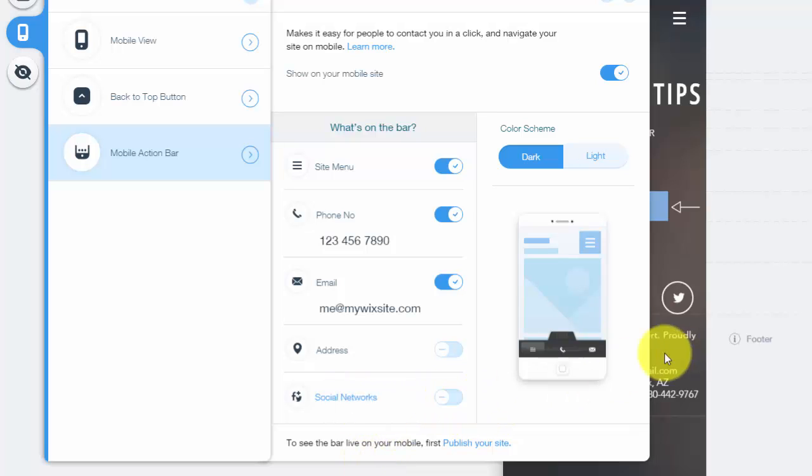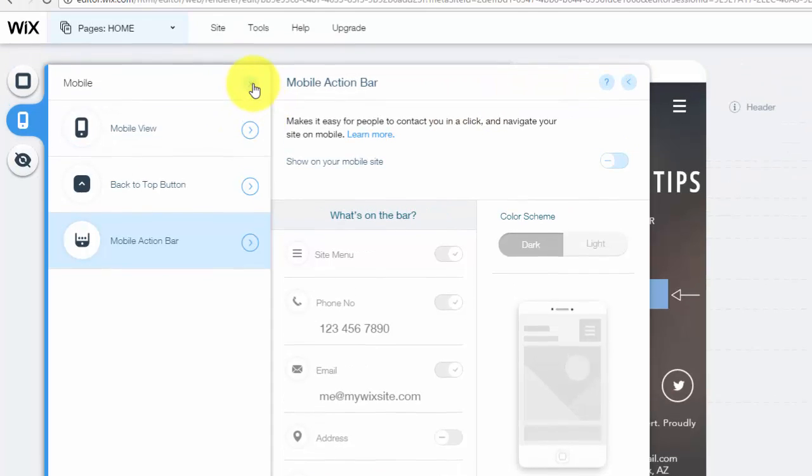If this is appealing to you and you want that bar, go ahead and add it. For some of you, it may be necessary, like if you're a small business and you need people to contact you or call you, this might be a necessary step. In my aspect, since I run all my stuff online, this isn't as necessary for me, and it takes up some space that I don't personally think needs to be taken up. So I'm going to check it off. However, if you want people to be able to contact you on a whim, with your contact information easy to find, definitely check this on. Okay, guys, so that's pretty much it for mobile view.